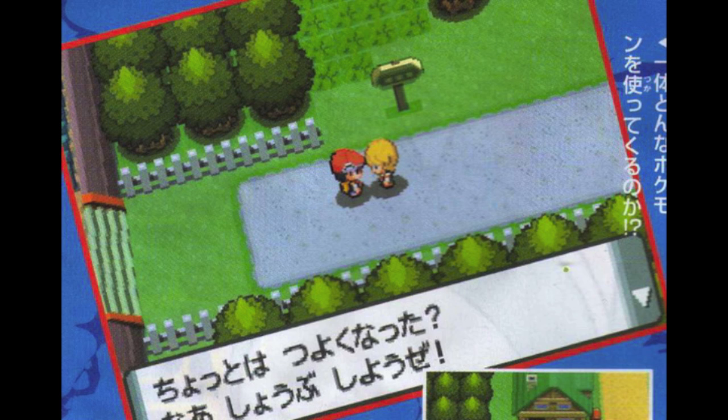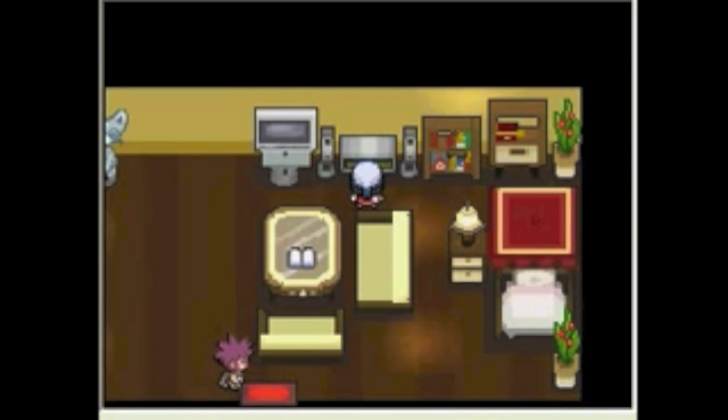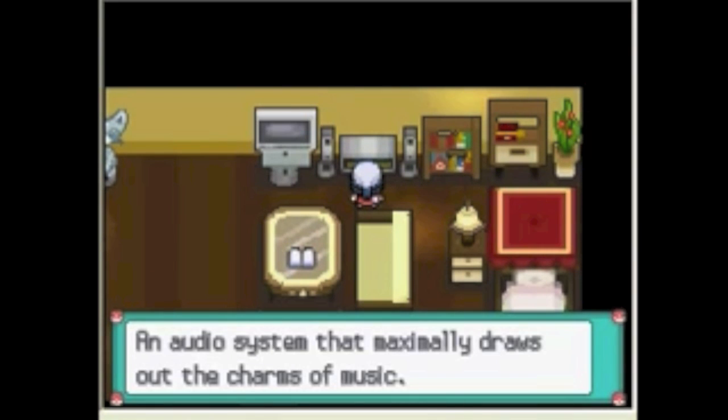Also, while not a Pokemon, Barry was originally going to have short hair, similar to Silver's haircut, shown here in a beta screenshot of Pokemon Diamond and Pearl from a Japanese gaming magazine. And while this is in the final version of Pokemon Platinum, it's a rather unknown Easter egg. The music for Lily Cove City was remixed and plays on the radio for your villa that you get in the resort area of the Battle Zone.